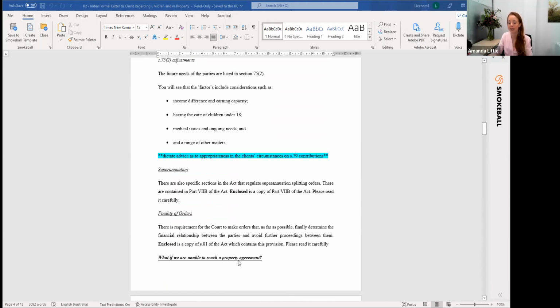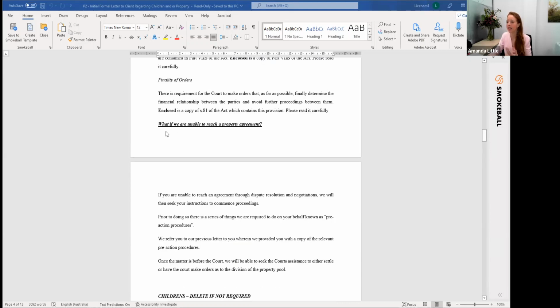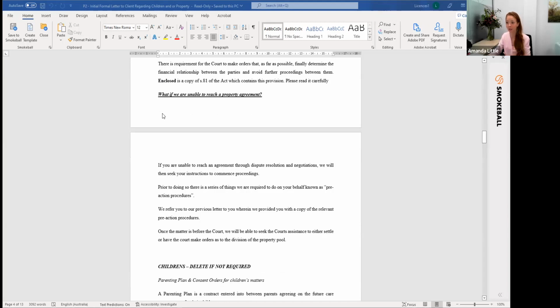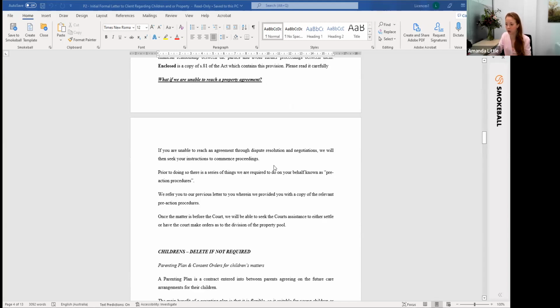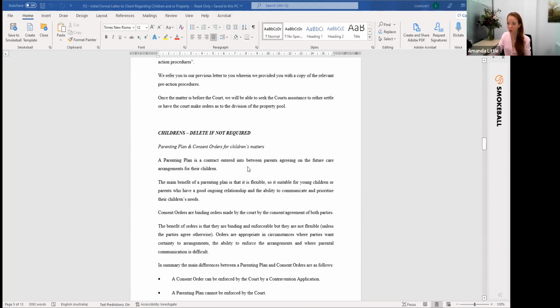So what it would mean is it takes out so much of the legwork required, and all of the precedent required meets all of the requirements of the CPD, as well as explains the legislation and the provisions around the advice. So all you're doing is providing the specific client advice, as opposed to going through each of those sections, because it's already detailed. We set out, for example, finality of orders, and explain that once orders are made, they're final and they're in place. What if we're unable to reach an agreement, and then it sets out the purposes of going to court.